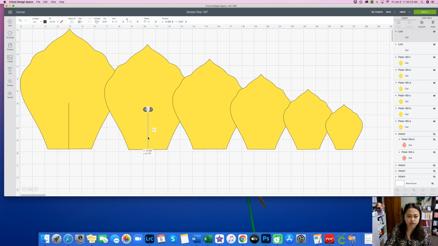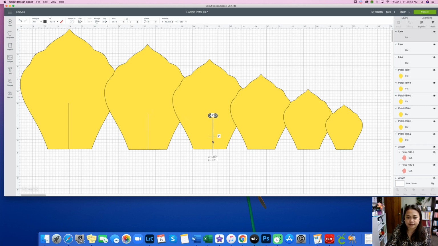Again, we're going to position it the same way as we did with the first petal, at the very center, so the lower part touches the base of our petal here.